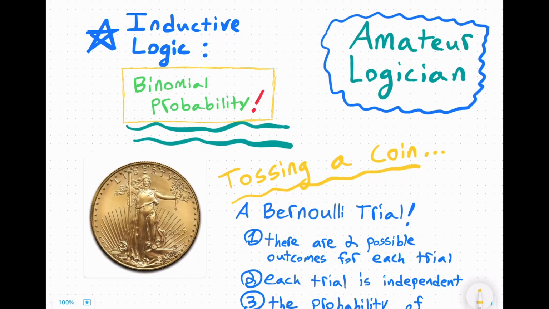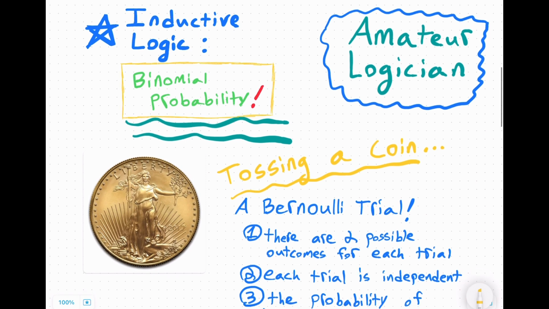Thinking logically is to think more rationally, and also, I would say, more probabilistically, so to speak. Studying inductive logic sharpens our ability to assess probabilities and can even help us make better decisions. In this video, we'll briefly take a look at binomial probabilities via an example to build an intuition for the general formula. Consider tossing a coin.